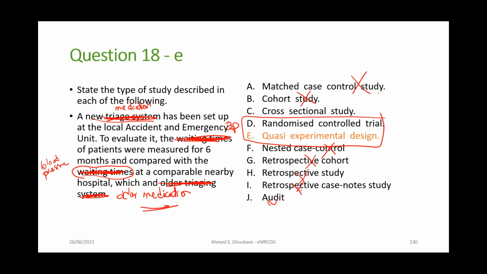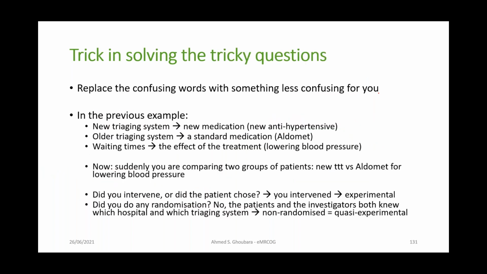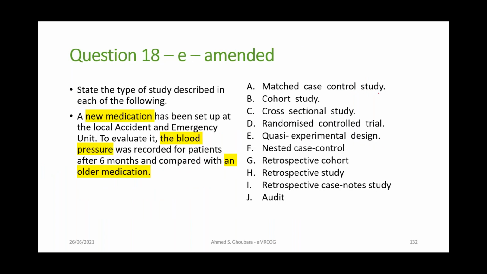And this is a tricky one as well. Please, for a 95% confidence interval, you strike it off and say you're 95% confident that the range is between this and that. If it crosses 1, it is not significant. And this is the last one: strike off the confusing words. Make a simple example for yourself. Okay, you'll get to the right answer. So this one I'm talking about.